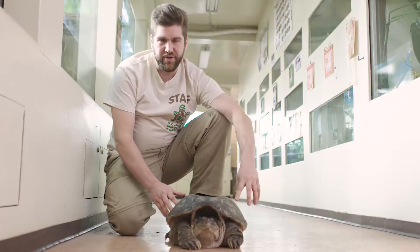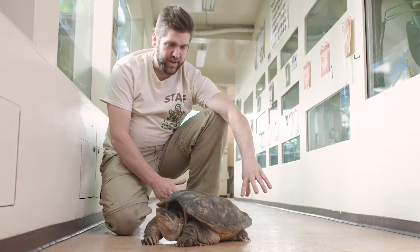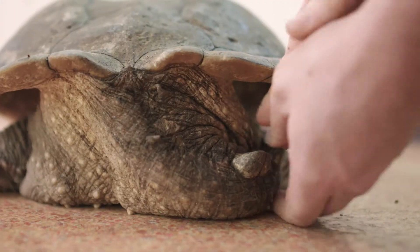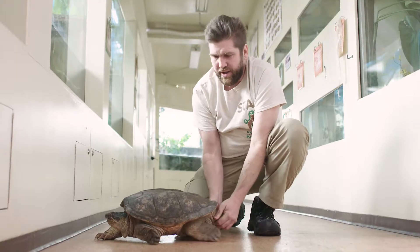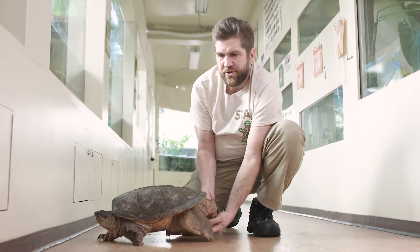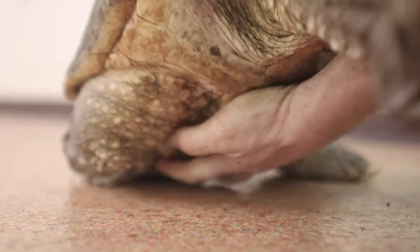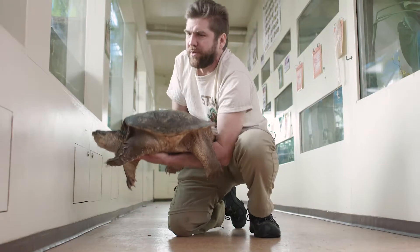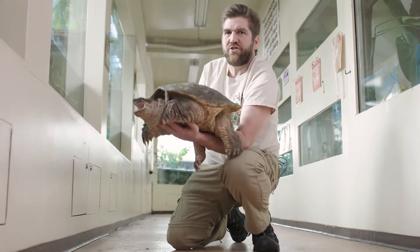If the turtle's shell is cracked and broken from being hit by a car, or sometimes a boat propeller strike, you don't want to grab the shell to pick them up. So another thing you can do is get the very base of their tail — not picking them up by the tail, but at the very base — and tip them up a little bit like a wheelbarrow, so you're not holding the shell, just the base of the tail. Slide your hand underneath. Depending on how big the turtle is, you may have to reach a long way under there.